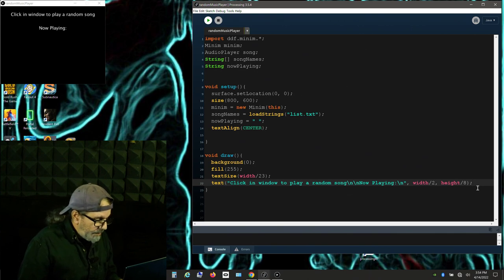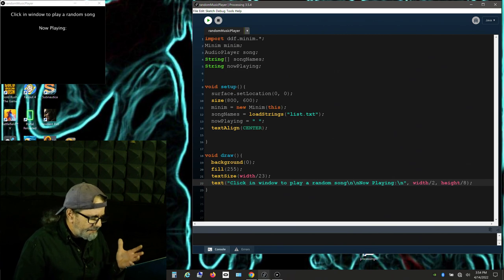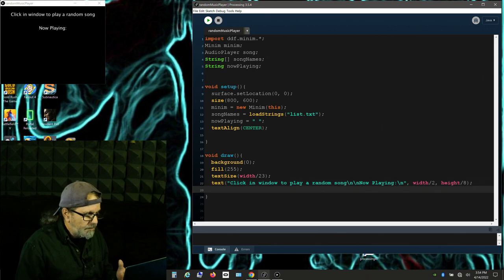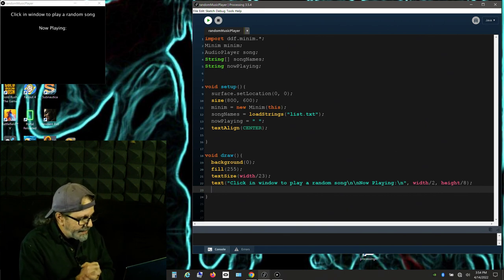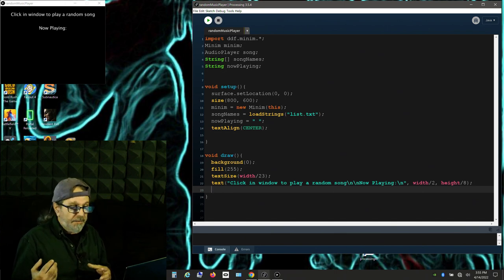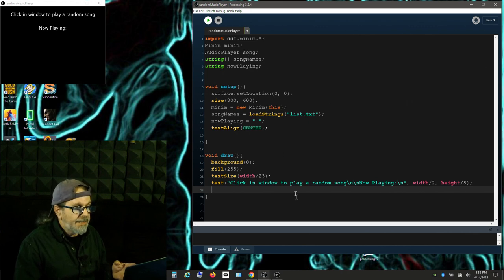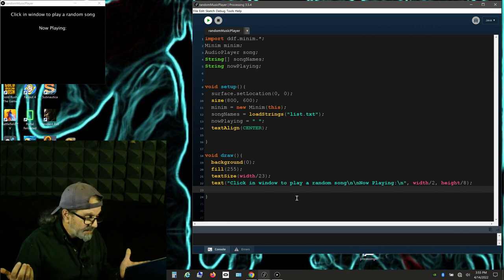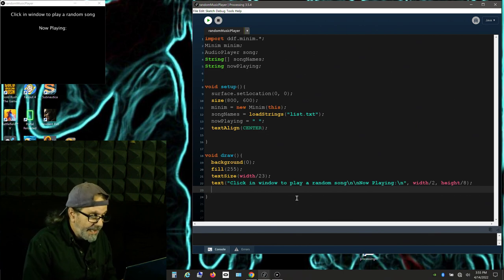All right, now we're going to continue. The next thing we want to do is load the song we're going to play. Now, how are we going to do that? The first thing we want to do before we can load any song is test. We want to test first off if where we defined up here in audio player, the song, there's something in it before we can play it. If you don't, you get an error.